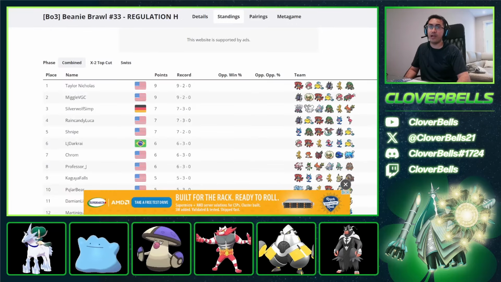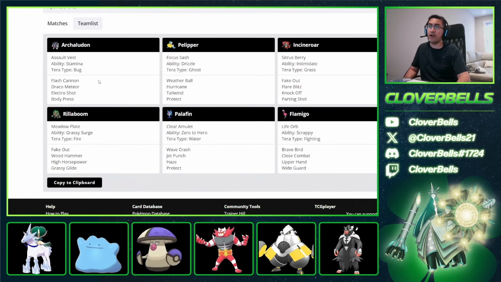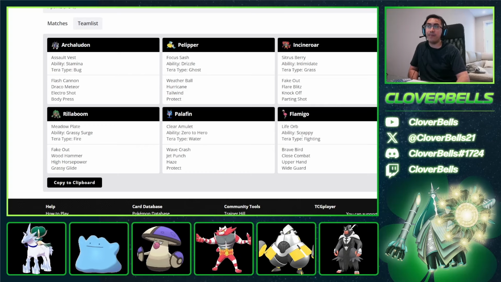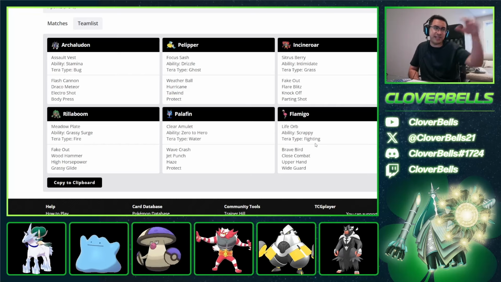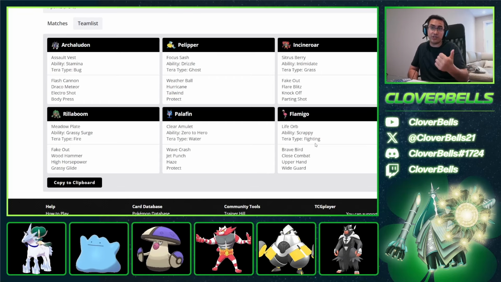How about this one in fourth place here? Rain Candy Luca. Okay, so Archaludon, Pelipper, Incin, no Amoongus, but we do have Rillaboom, and there's the Palafin, right? So instead of the Basculegion, again, you can opt for the Palafin. This also makes sense. How about Flamigo here? Again, Scrappy, again, and, you know, just Tera type fighting. So here's, again, when I said lack of fighting types, now people are just going to be trying and stretching things out and trying to find a decent fighting type, you know, whether it be the Paldean Tauroses. Flamigo's another one. Okay, we have some fighting types, but just not as much as we used to.